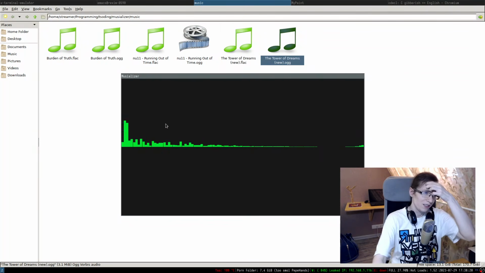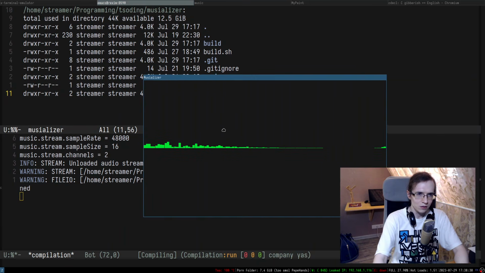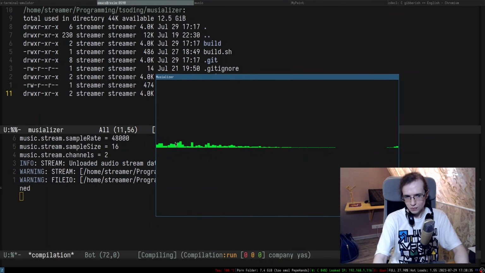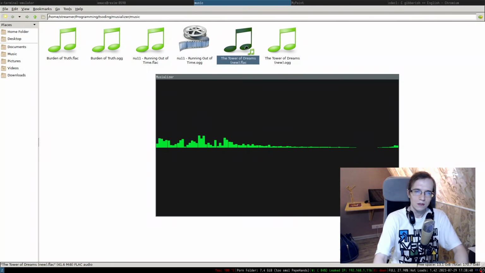And if I supply something that it cannot play, I suppose I can supply flag, right? Because Raylib is compiled in a mode where it doesn't support flag. It will just not do anything, I suppose. Right, it still has a little bit of garbage left after FFT and stuff like that. But I suppose it's still working. Right.